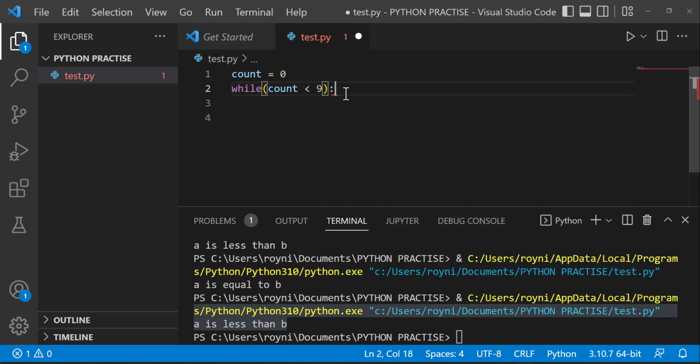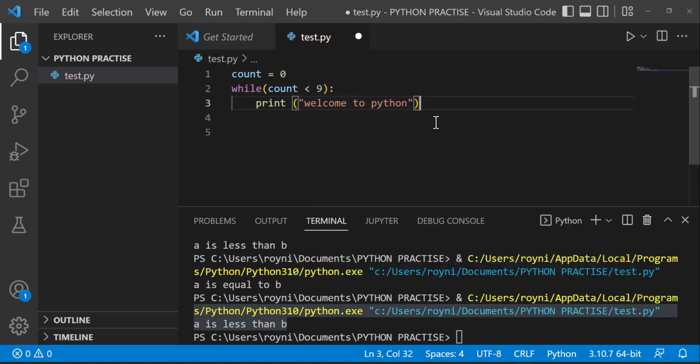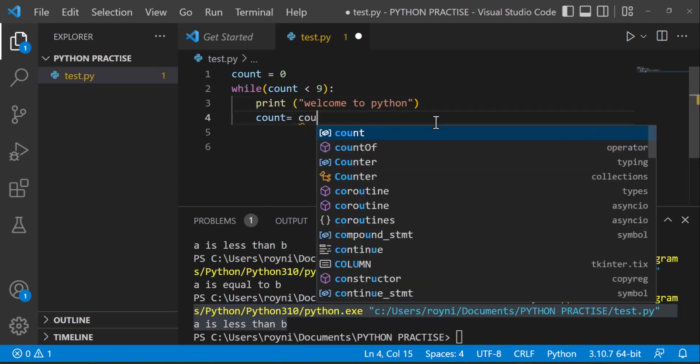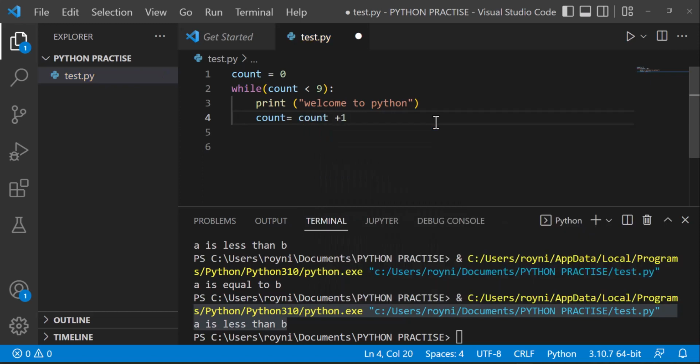And then if you want to print something, like print welcome to Python. And then count is equal to count plus 1. And then here print good bye.